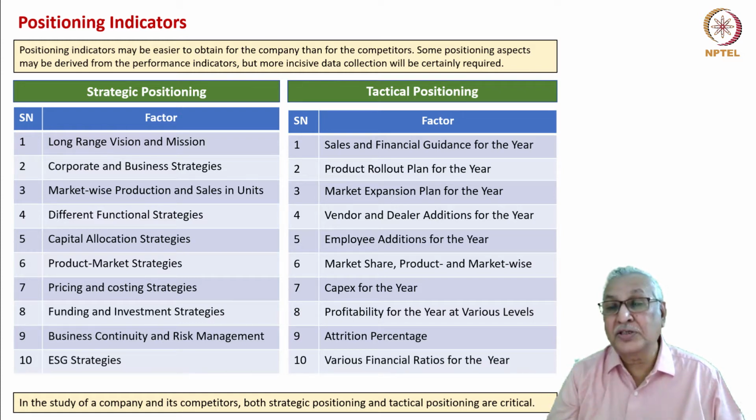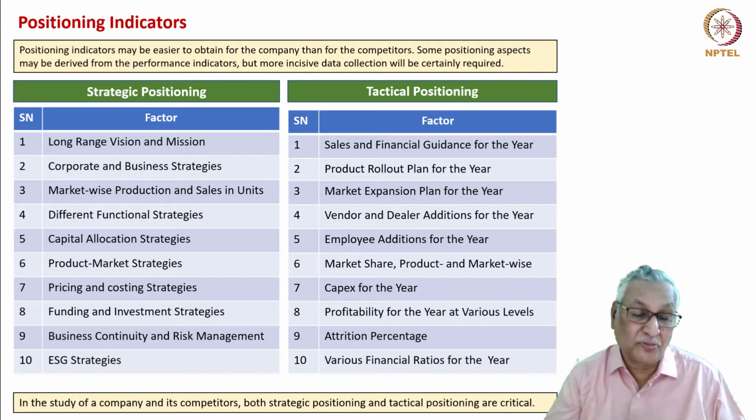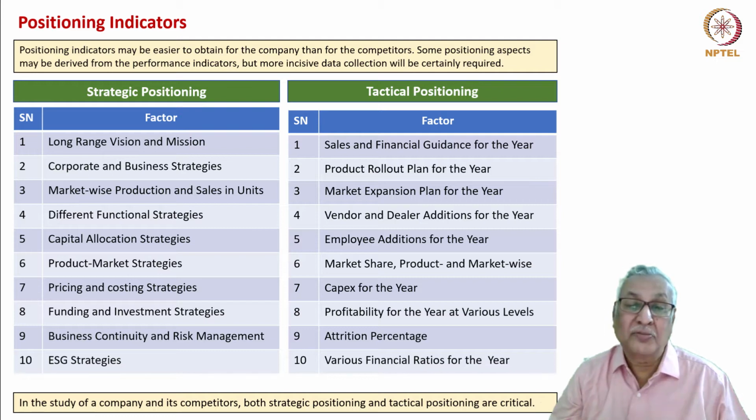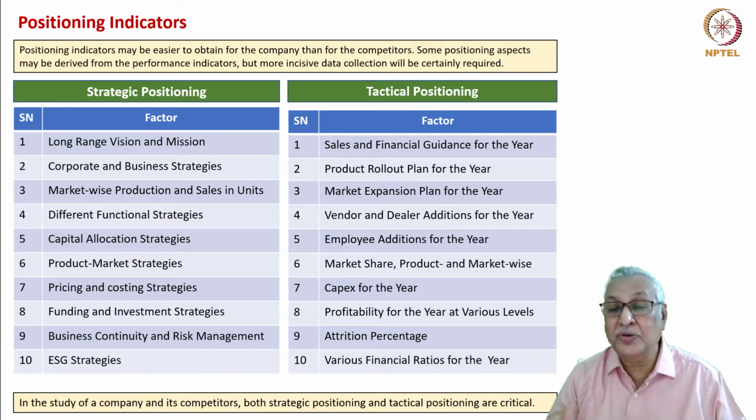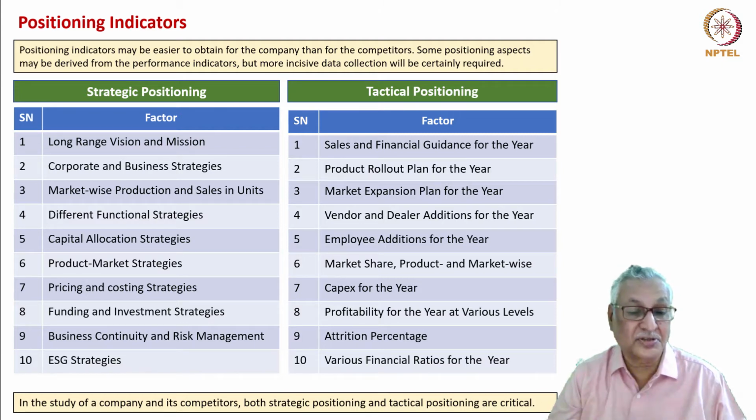But the same R&D strategy could even take a longer term canvas and talk about other clean energy options, including hydrogen and fuel cells. But on the other hand, the product rollout plan for the year will be content with expressing the improvements that are envisaged for the year. And in case a new product has been thought about earlier, the launch of the new product. Similarly, the different functional strategies related to each of the functions will have a long term posture as far as the strategic factors are concerned, and a yearly posture as far as the tactical factors are concerned.